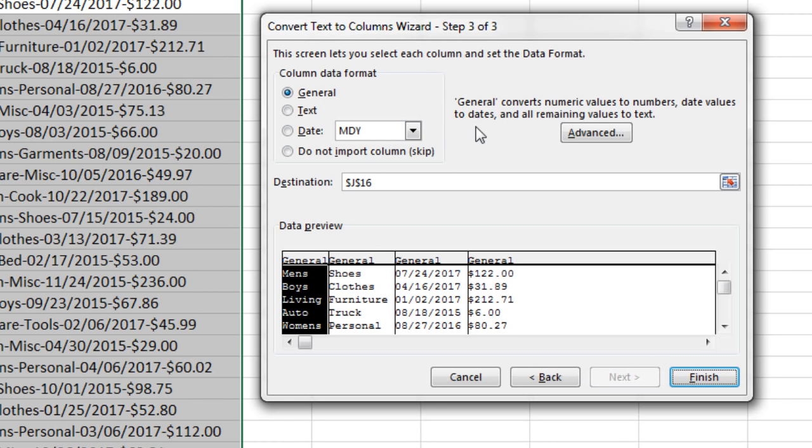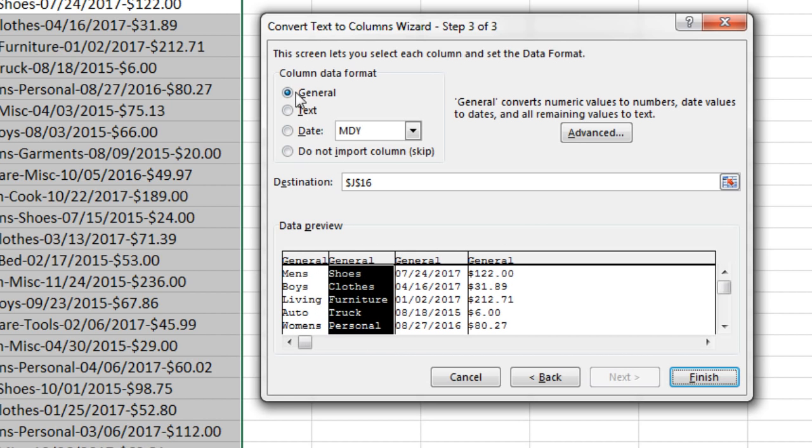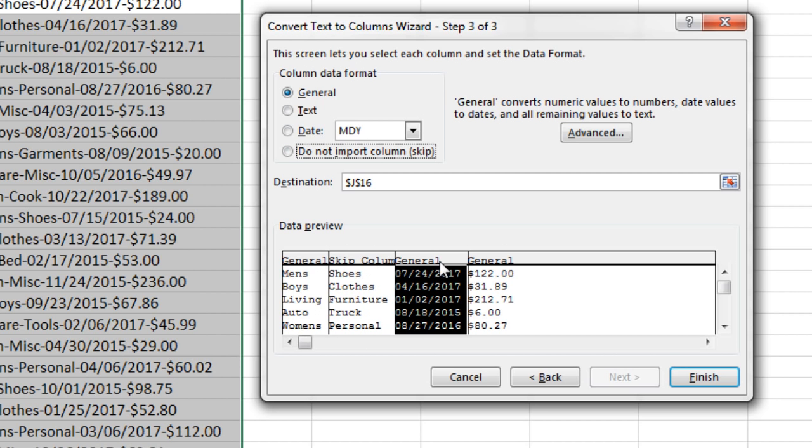The default is set up perfectly to handle text, dates, and numbers. The other thing is, when we get to our ISO date, we can actually use this feature and tell it what form of date we have. Now, for us, we're just going to leave it as general. We want to come down here, and for the second column, notice we can click on whichever columns we want and change the formatting. We say skip for our second column. And there it is. It says skip column. Now we're ready to go because this general works perfect for our 3 text, date, and number columns.